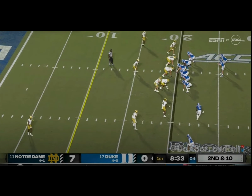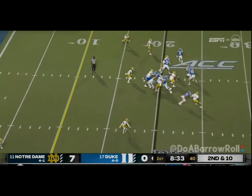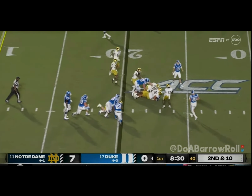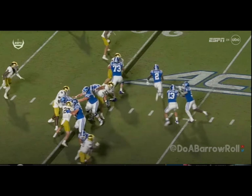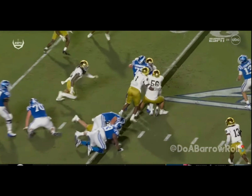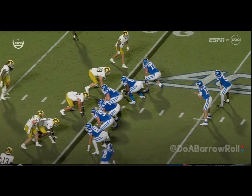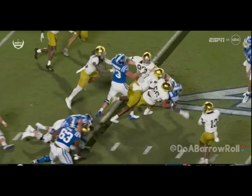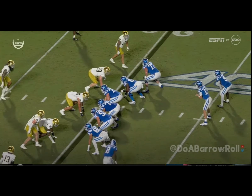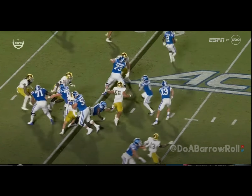And what ends up happening here is Cross just blows by him inside, gets in here for a tackle for loss, and you just want to see either the speed or the power to get Cross out of this play, because it's a tough assignment, but this is a very doable assignment. And these kinds of plays are the things that make me wonder, is he going to make the 53-man roster? Because while I've spoken highly of Cross, right now Cross is not considered one of the top tier interior defensive linemen.